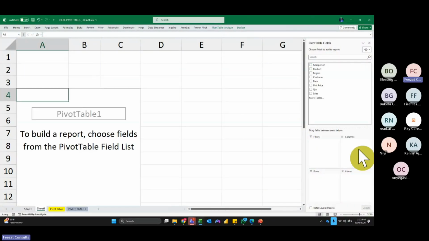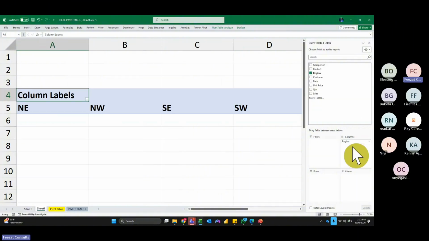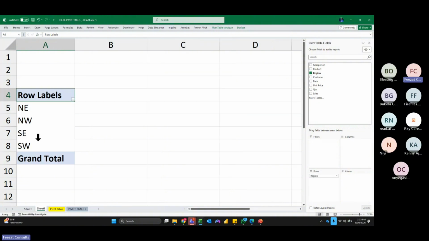Secondly, whatever you put here appears in the columns. If I go here, region at column. See, one thing about pivot table is you just have to try to understand what you want. Anyhow you want your report to be in terms of layout, these 4 fields will help you achieve it. If I bring this down to row, it will appear in the row. And last but not the least is this box called values.